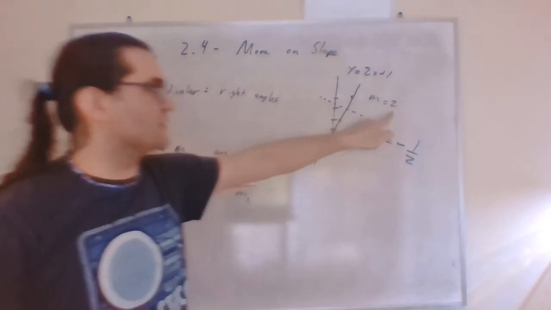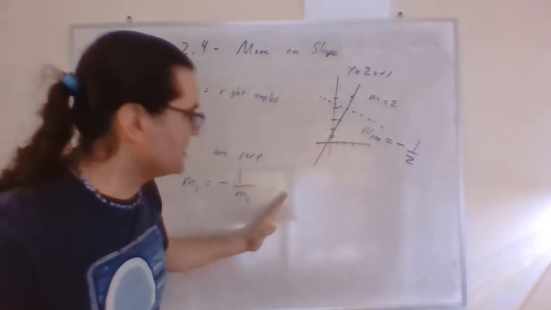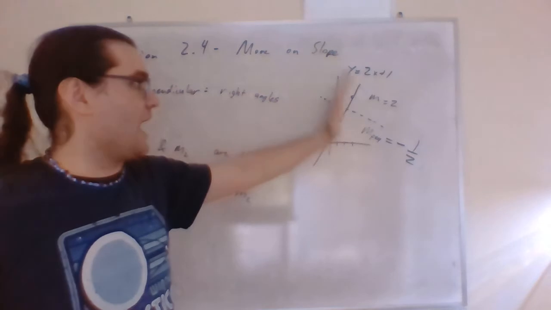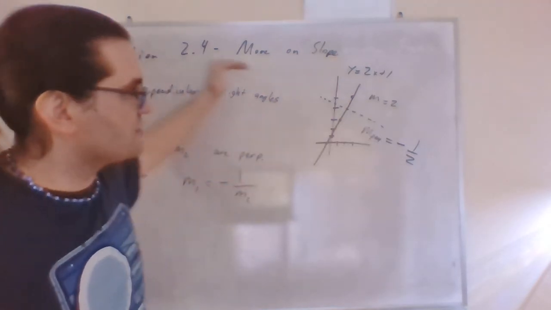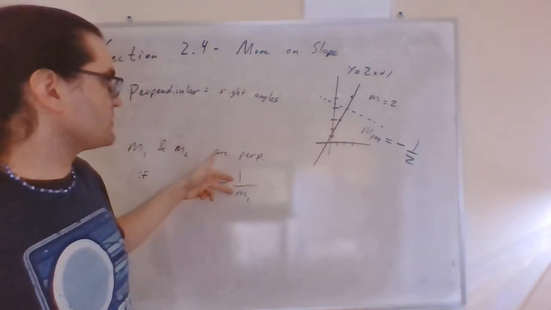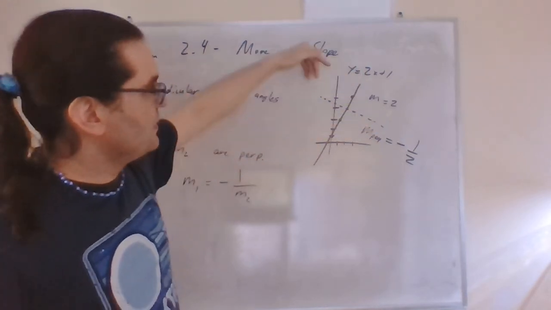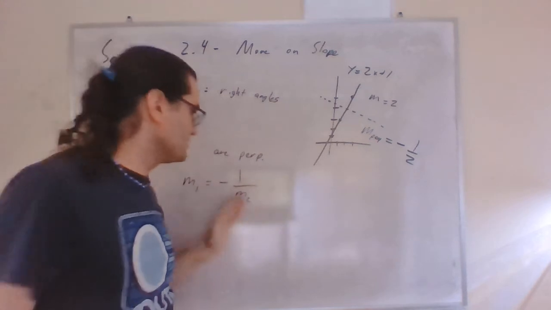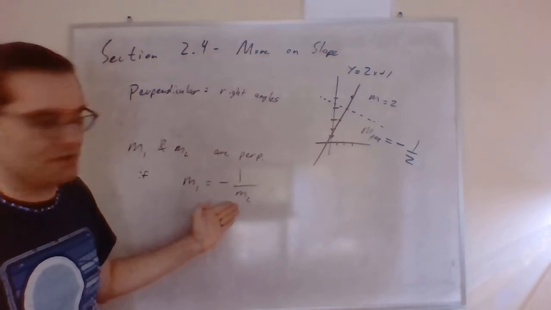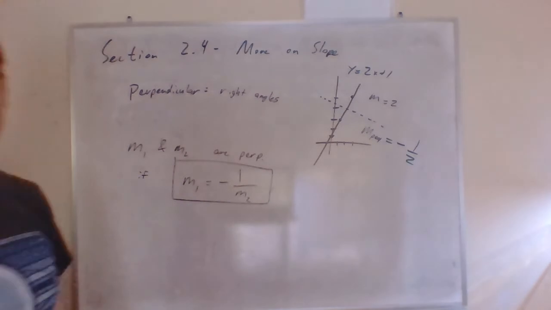If you have one number that's a really big number, the bigness of this number represents steepness, and however steep that is, the perpendicular needs to be that shallow proportionately. So that's why we're using reciprocals. And whichever direction this goes, if this one goes up, the perpendicular has to go down. If this one goes down, the perpendicular has to go up. So we have to use negative and reciprocal to get a perpendicular slope. This is what perpendicularity looks like in terms of slope.